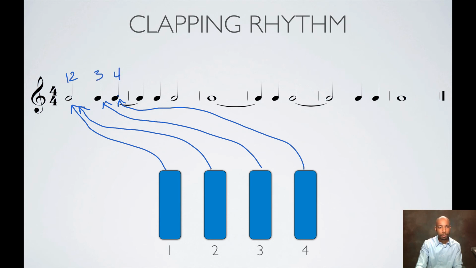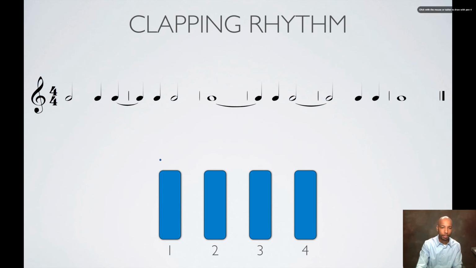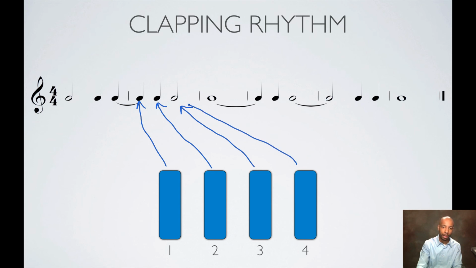The only thing is, because this note is tied to this note, it receives no clap, but it still receives a count. Let's go to the second bar, and we'll take a look at how to clap all this together. In the second bar, this one gets beat 1, this one gets beat 2, and this gets beat 3 and beat 4. So it's still 1, 2, 3, 4.